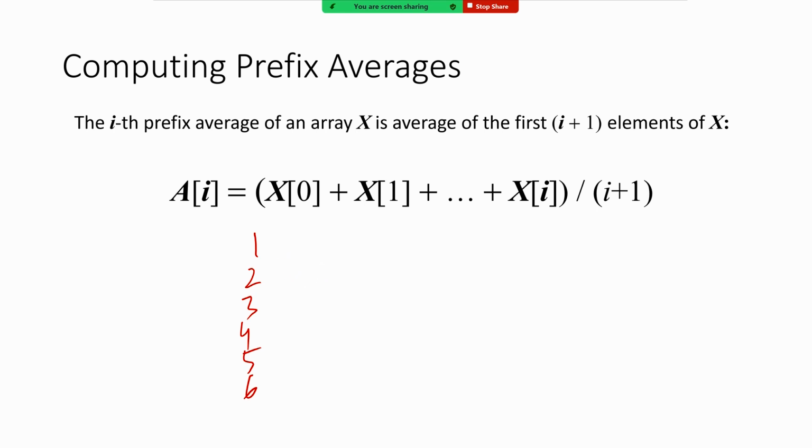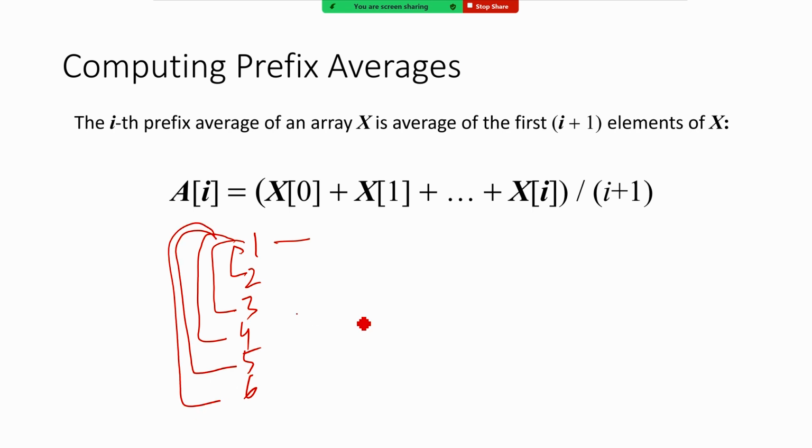So I'm calculating averages for every day for the month, and I'm repeating this for every month in the year. For example, the average of the first day is going to be the first price. Average for the second day is going to be the first and second price. Average for the third day is going to be the first, second, and third. Fourth is going to be first, second, third, and fourth. Fifth is going to be first, second, third, fourth, and fifth, and so on and so forth. So we call this the prefix average problem.